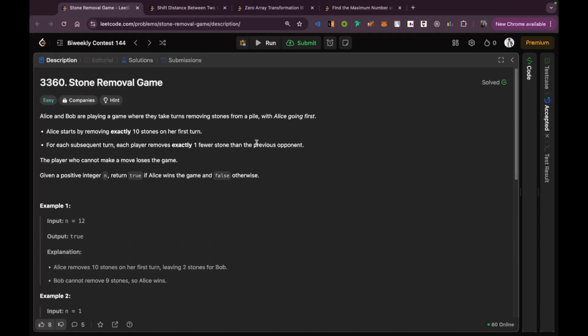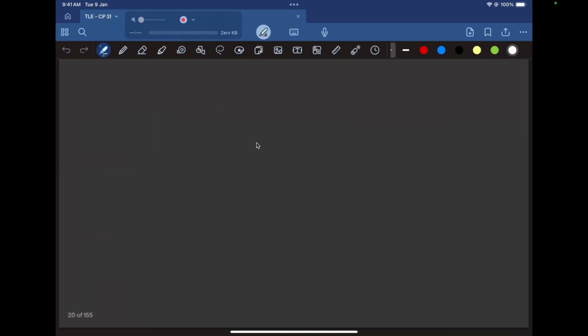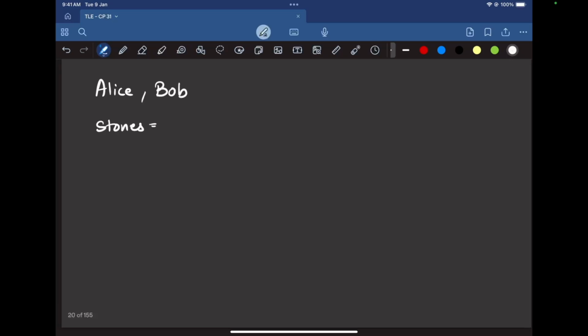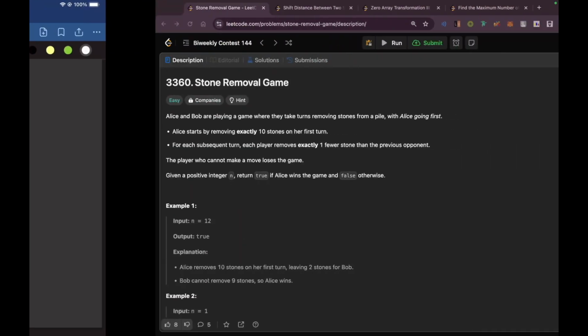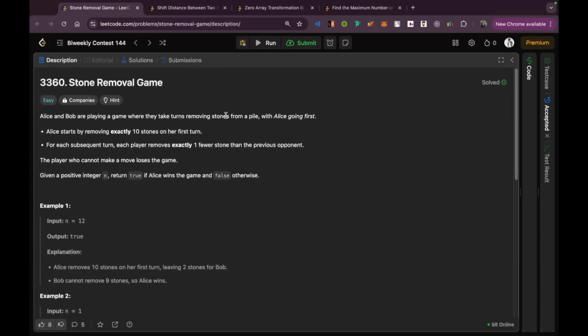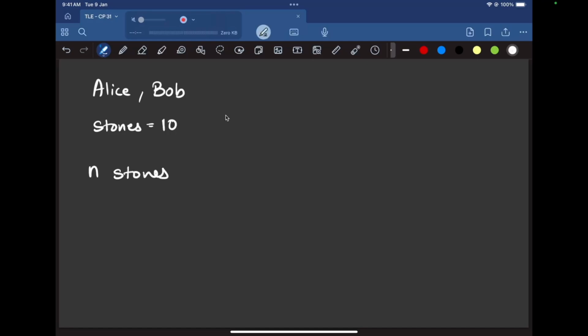Okay, so let us try to generalize this problem and understand what they are saying. It's a very simple problem. Basically, 2 players are playing, very famous players, Alice and Bob, and you have some stones to start off with, which is exactly 10. So you start off with 10, and that is the number of stones you want to remove, but you actually have n stones initially. Okay, so Alice is going to play first, and it's a simple stone removal strategy. From n stones, Alice will say I'll remove 10 stones. So now the new value of n goes to n minus 10.